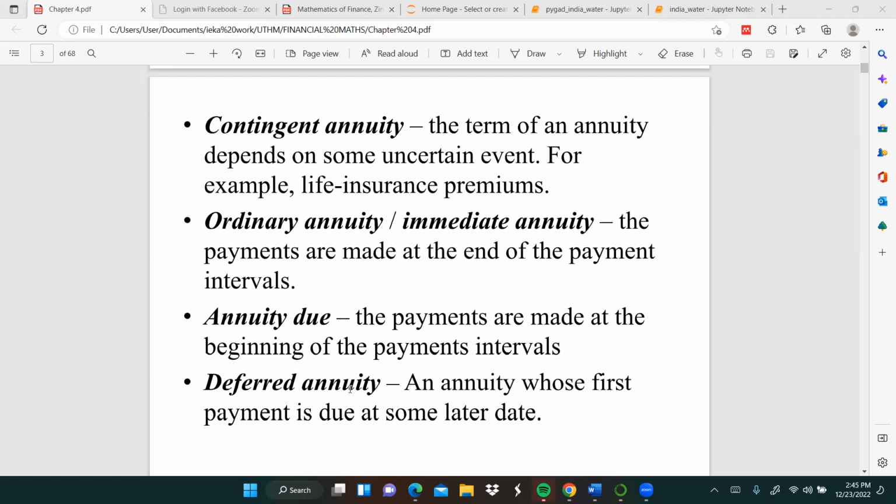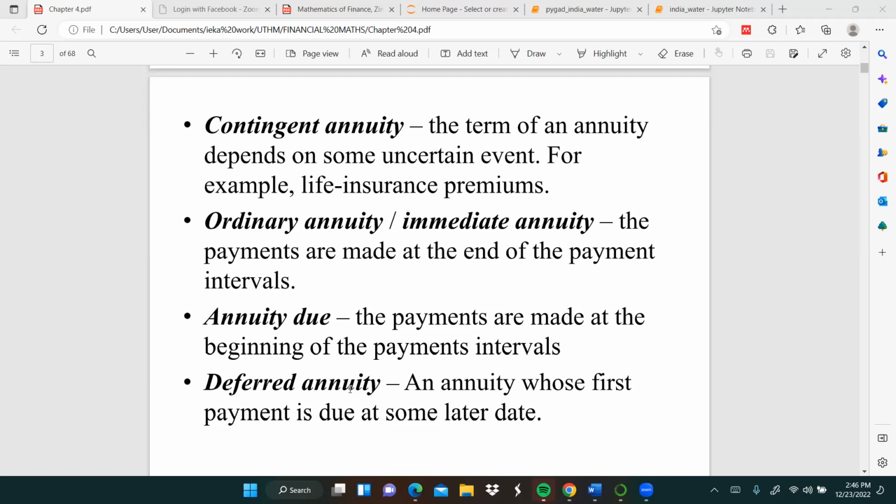Okay, so untuk tajuk ni kita akan belajar 3 jenis annuity ni. Untuk video hari ni saya akan cover 3 jenis annuity, which is ordinary annuity, annuity due, and deferred annuity. So ordinary annuity, the payments are made at the end of the payment interval. So selanjutnya, macam kita buat pembayaran. Kalau benda tu monthly, kita akan buat pembayaran tu pada hujung bulan. Kalau annuity due, dia akan bermula pada permulaan.